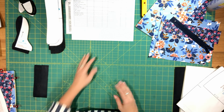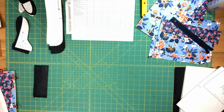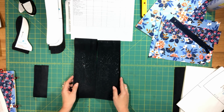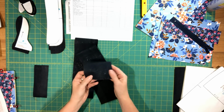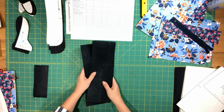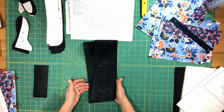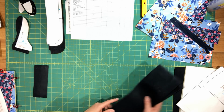Now, for the shoulder straps or the handles, I'm going to be using cork. So I have two cork pieces that are 23 inches long and 4 inches wide. So I have two of them. Since I'm using cork, I'm not going to interface them. But if you decide to make yours out of fabric, you will need to cut interfacing and fuse it to the wrong side.